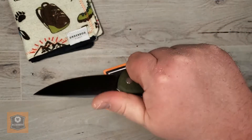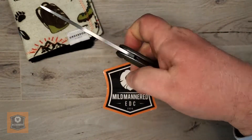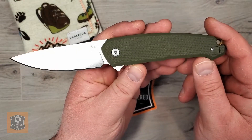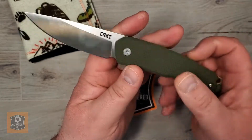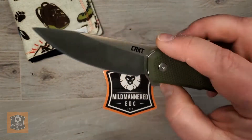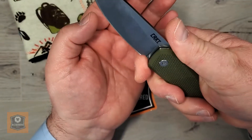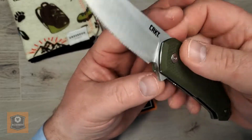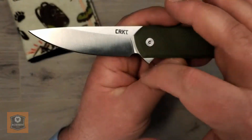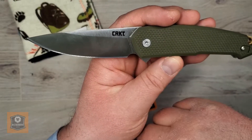For ergos in hand, this feels good. Maybe if you've got a really big hand you might start to feel a little crowded because of this little hook on the butt of the handle, but by and large it feels good in hand. You can choke up a little bit — there is a choil area here. I don't really recommend it though; this is more of a sharpening choil than a finger choil in my opinion. Could it be a finger choil? Yes, technically, but I'd almost prefer if they were going to do a choil, just commit to a proper finger choil instead of this in-between situation.